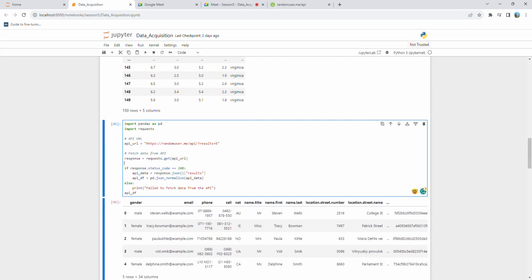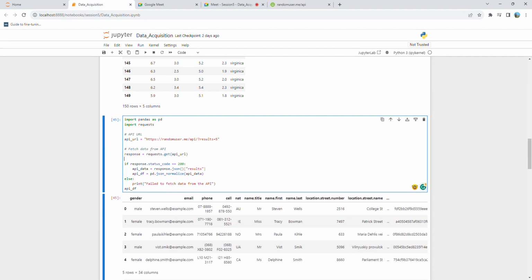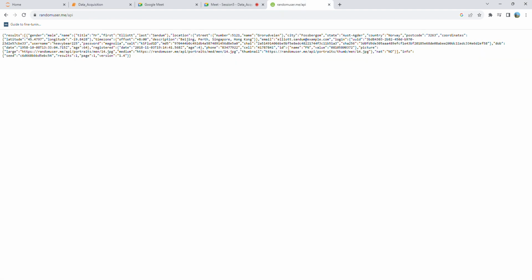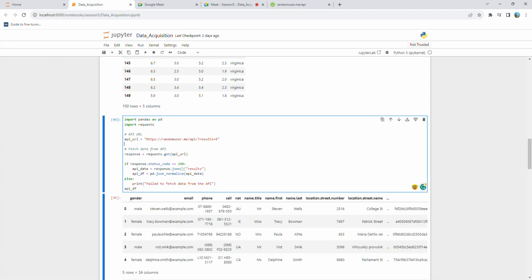So what I am doing is that I'm using the requests API, I'm calling this URL, and the response is a JSON, and I'm getting the results. If you look at that, there is a results key in this data. So I am extracting this JSON, then I am calling pandas.json_normalize, and I am passing the API data.